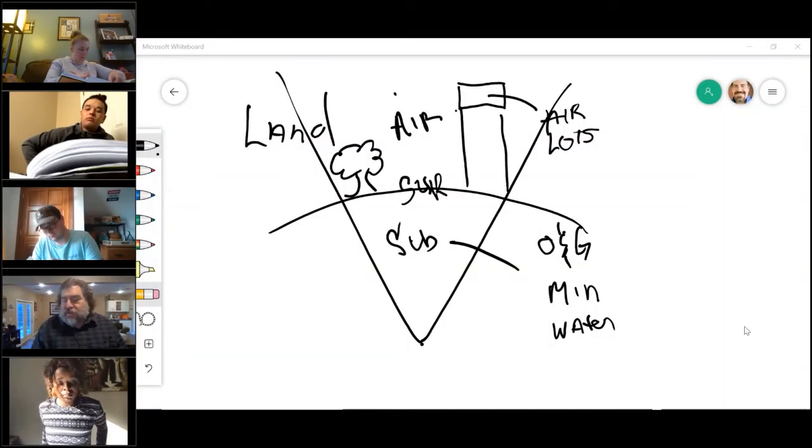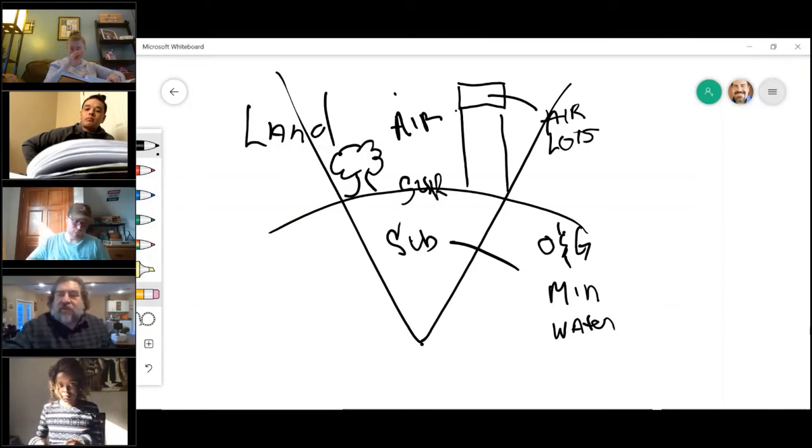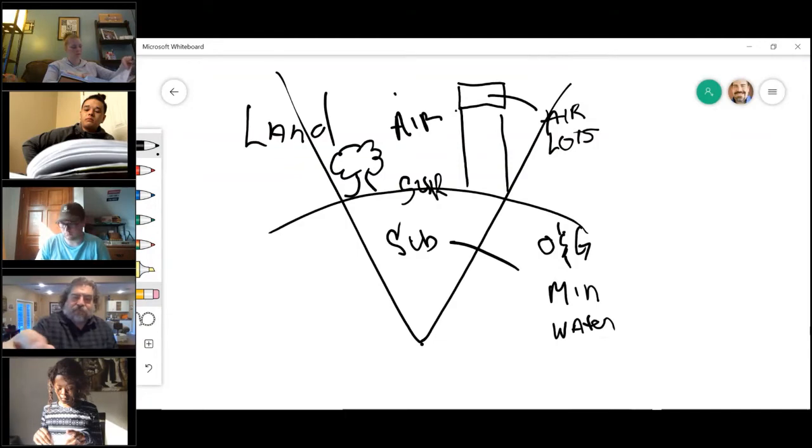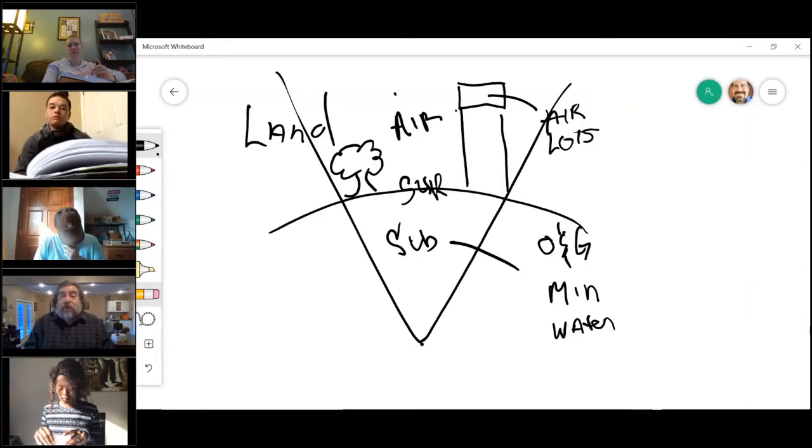Let me show you a couple little cool things here. Here's one of the things I really like about, well, let me finish this. In these, because they are subdividable, you can split them out. So you can rent your air, sell your surface, keep your subsurface. You could rent the subsurface, sell the air, and keep the surface. Keep the air, rent the subsurface, sell this, and you get where I'm going with this.